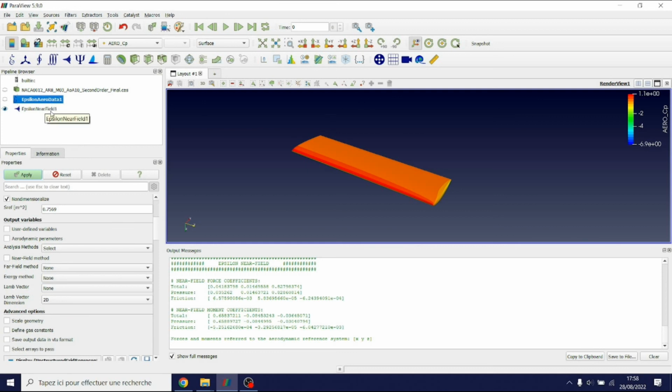And afterwards, if you go to Epsilon Near Field and you try to execute it, you will see that here in the vector values, you will see some weird elements. That means that the information required to compute these parameters is lacking, and that's simply because you forgot to activate Near Field in Epsilon Aerodata.